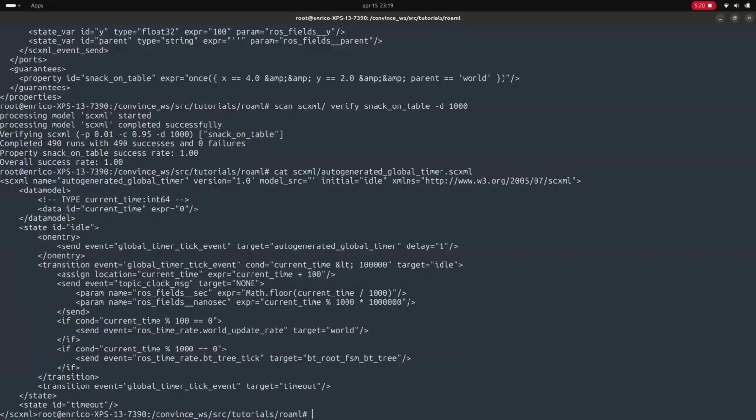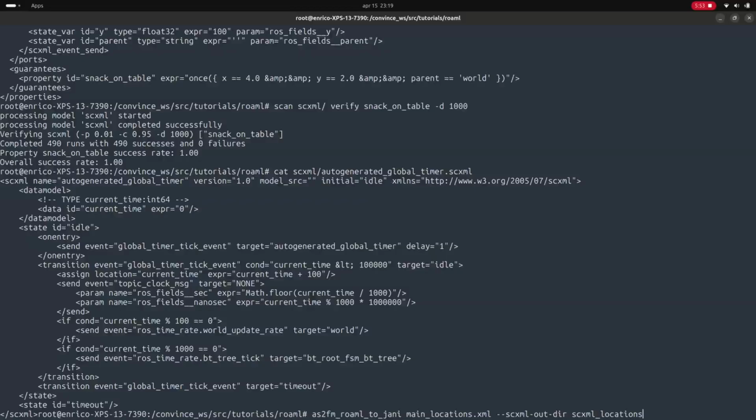We see here that the time will go from 0 to 100,000, representing milliseconds, in steps of 100 milliseconds at a time, for a total of 1000 time steps. So we can now repeat the verification steps on the other models.